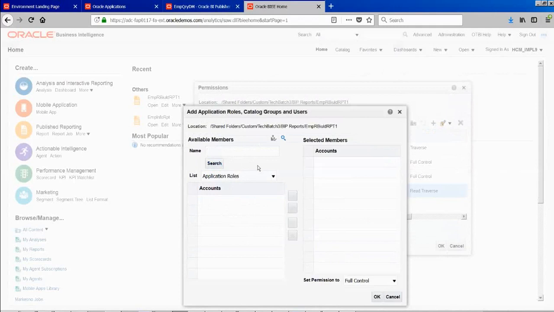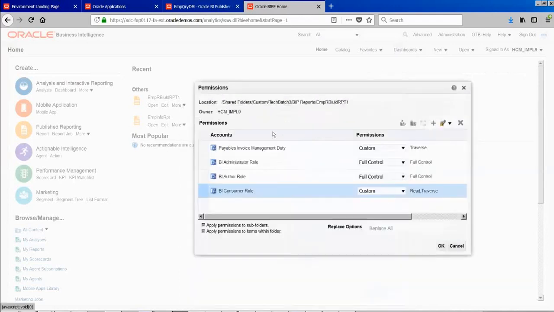Give access to a particular person, then that person and the admins can access the report. Admins means, this one is important, how we define an admin: basically based on the job role assigned to you.